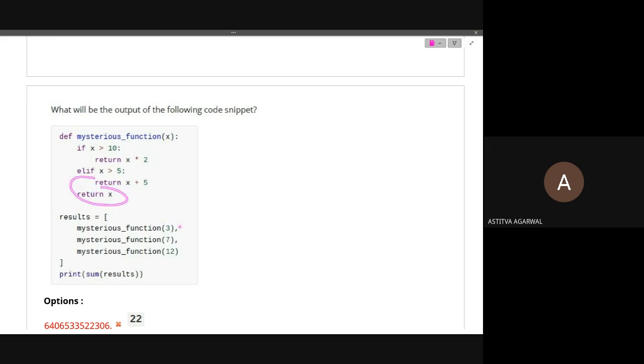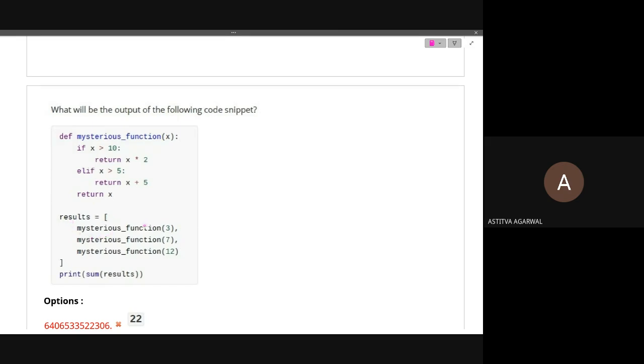If the if and elif do not return anything, then the final return will return the elements. Let's go on with this question. Here we are making result a list, and we are adding elements in the form of this function. Result will append the elements after giving them to this mysterious function.